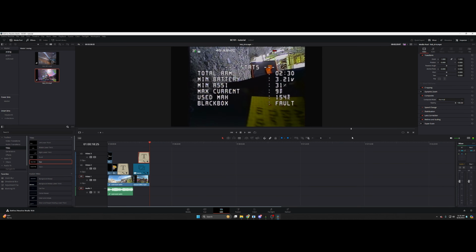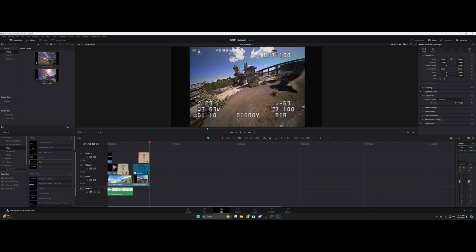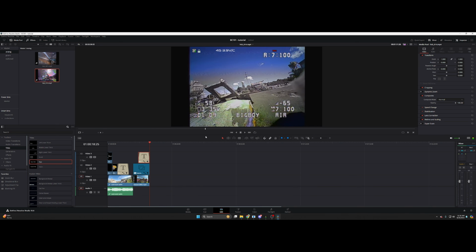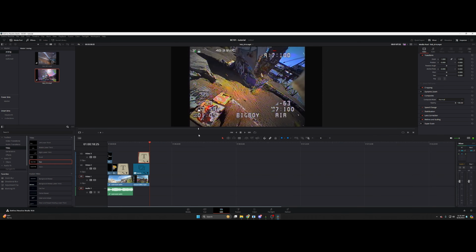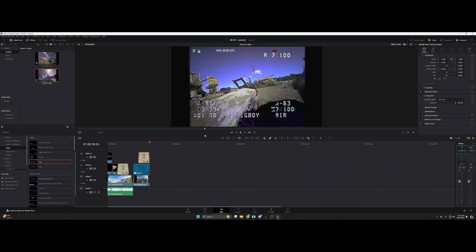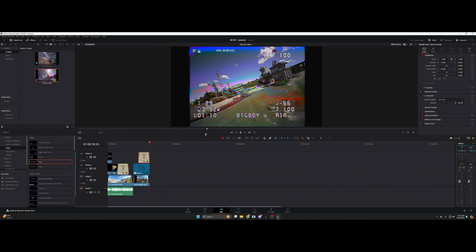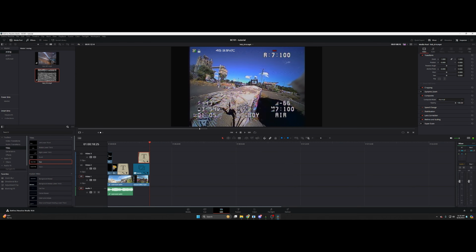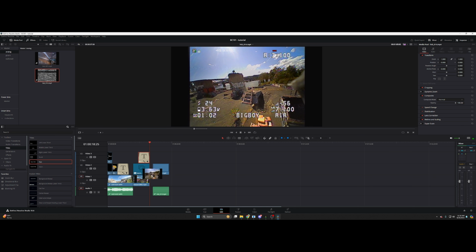I wasn't doing a whole lot of cool tricks here because it was super windy, so trying to fly a 1S loop was crazy. Let's just say I hit a gap and then hit the gap again. So we'll go here to out, go back to wherever I hit the gap originally, here, in.